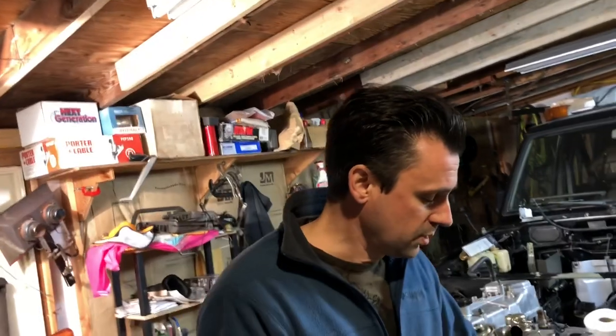So I was pretty excited about that until I checked the passenger side, and that was a disaster. It was leaking grease out of the axle bearing, and also the brake cylinder was leaking pretty good. So I decided to tear into them and tore everything apart, ordered some seals.